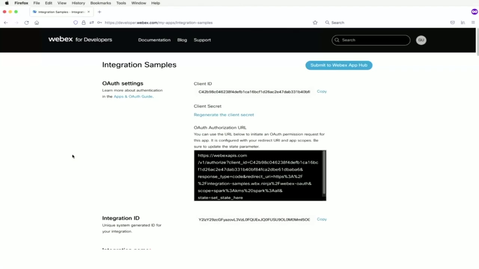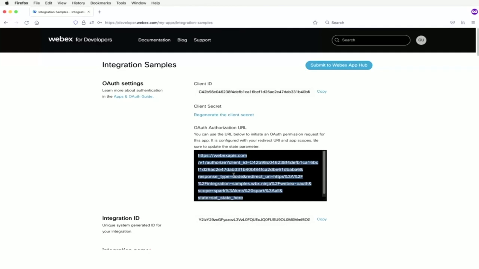First, I want to show you what the production integration for our app on developer.webex.com looks like. This exact integration is already registered with WebEx and is what our live demo uses. You, as the developer, will also need to register your app with the service through which you want your users to authenticate. You can see we have an OAuth authorization URL here, fully formed, which is nicely provided to us by WebEx. You may have to assemble this URL on your own for some other services.